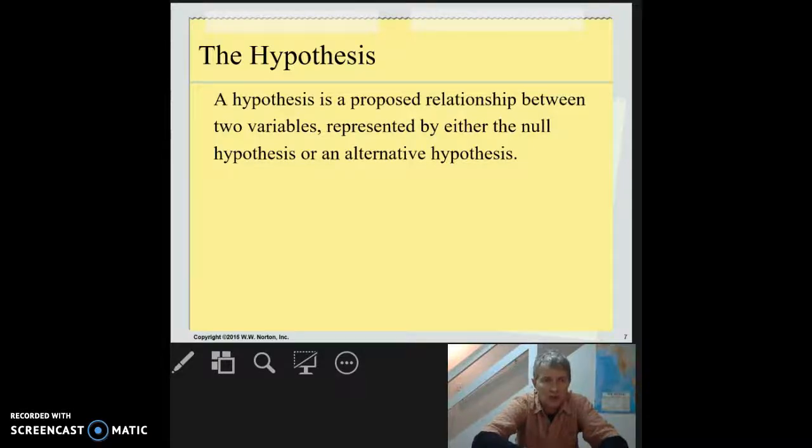The null hypothesis, as we talked about here, the null hypothesis and the alternative hypothesis. The null hypothesis is where we actually are when we start the research itself. And it states that there is no relationship between the variables. If we are studying the impact of mood on car accidents, the null hypothesis is that mood does not affect car accidents. If we're studying the effect of college degrees on the amount of income you make, the null hypothesis is that college degrees don't impact the amount of money that you make. The alternative hypothesis is that, as we thought, mood does affect car accidents, and a college degree actually does affect the amount of money you make in your lifetime.